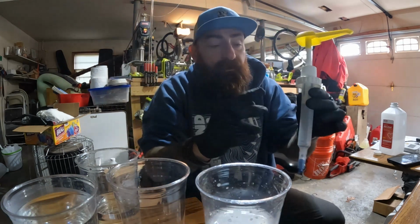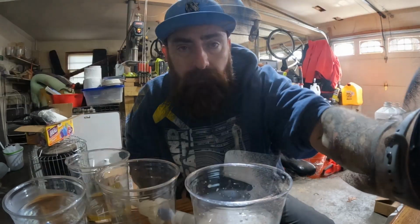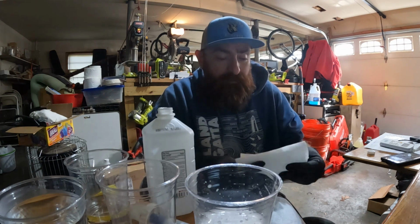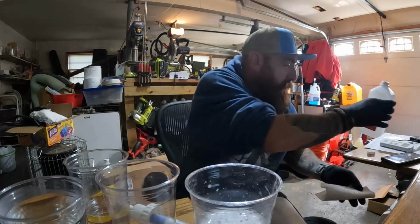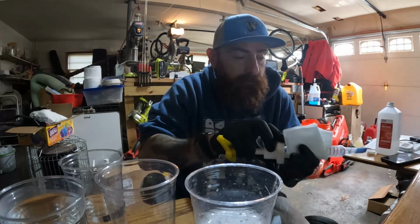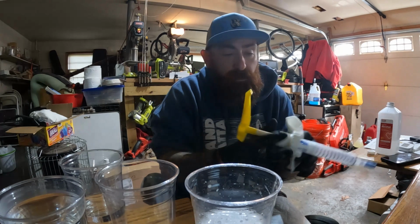Voila. One other thing I will do with this one is I'm going to go get a rag and clean the outside. It's going to be 1 second. All right, for the outside part, I just take a rag, fold it 2 times, splash a little bit of alcohol on it, and I'll just wipe down the outside. She's done. Good to go.